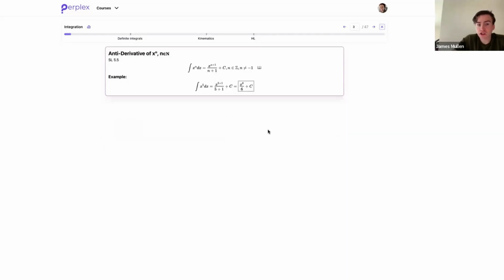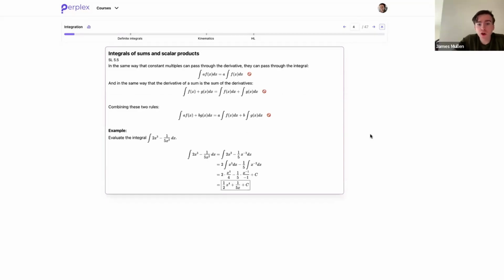so antiderivatives that you're supposed to know at the standard level. You have to know how to find the integral of x to the power of n, and you just reverse the power rule that you have for derivatives. So the power increases by 1 because when you differentiate, the power decreases by 1, and you divide by n plus 1 so that when you differentiate this, the n plus 1 in the exponent cancels with the n plus 1 in the denominator. So for example, the integral of x to the 5 is x to the 6 over 6 plus c.